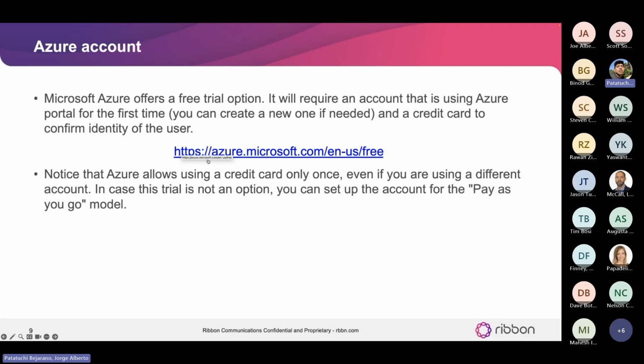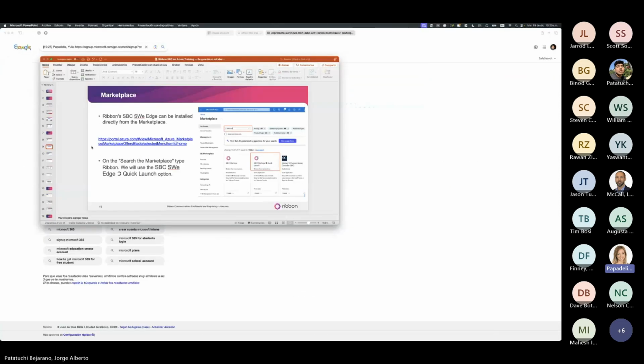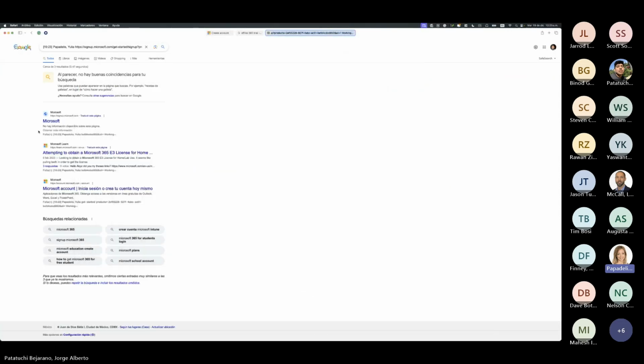So that would be the guide that we have. We'll share the slides after the training, so you will always have access to them. Plus, we have some documentation posted on our portal, so we can also share links to additional documents if that's helpful, like how to configure SBCs with Teams, how to configure SBA, and things like that.